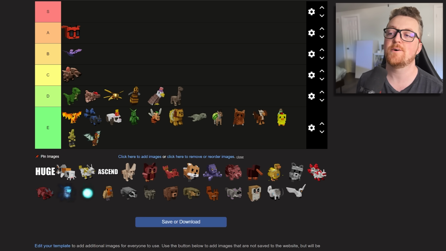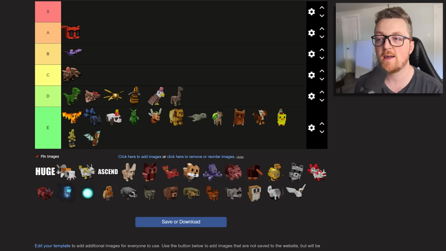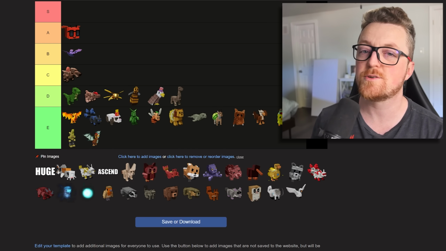It is at the top of D tier alongside the Mimic. It is worth slightly more than a Dragonfly. That difference is roughly a cockatrice. There's a slight difference there. Huge pets, I've said it before and I'll say it again, it's a very difficult market to trade. If you have a huge pet, go ahead and do your own research and figure it out.